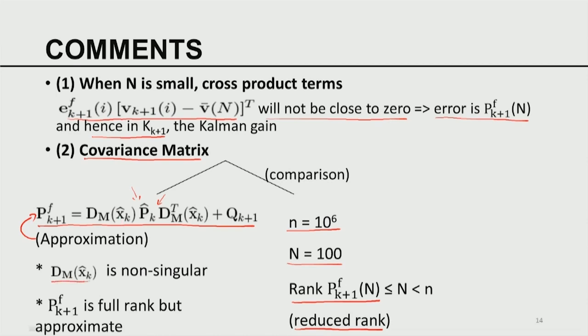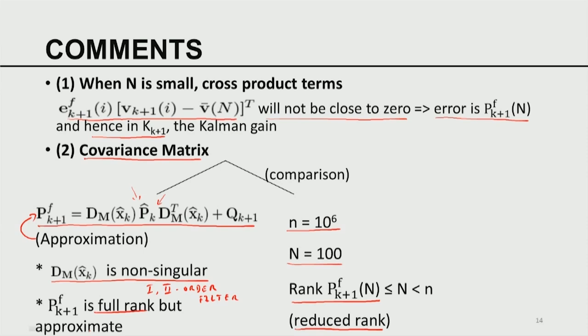Then the DMXK is not available. DMXK is a million by million matrix. I only know the analysis. I have to evaluate the elements of the million by million matrix along the trajectory. So that is another hidden cost that doesn't come out. But in the case of covariance approximation, first order filter or second order filter, the PKA has full rank in first order and second order filter. Therefore, it is full rank, but it is still approximate, full rank but not exact, it is only approximate.